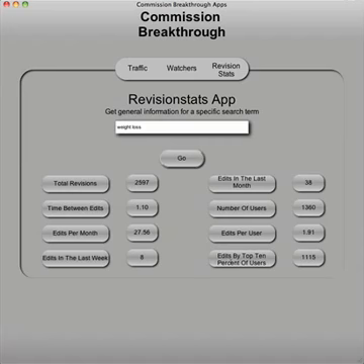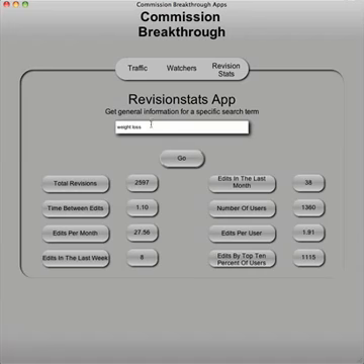And then the edits by the top 10% of users, there's 1,115 edits were made by the top 10% of users. And then if you compare this to the total number of edits, you can see that it's about half of the total number of edits that have ever been made to this page have only been made by 10% of the users. So what that means is that there's actually a lot of people who are really dedicated to kind of keeping this article up and keeping it to the exact standards that they would want to see it in.